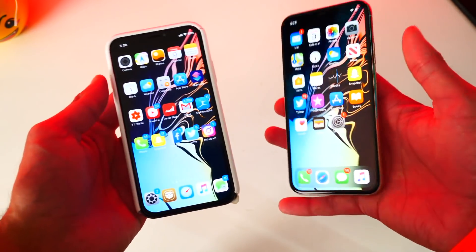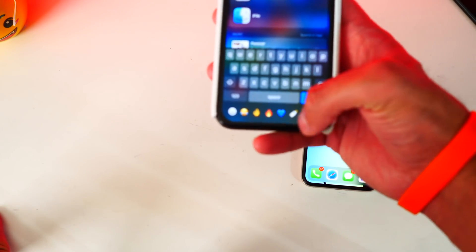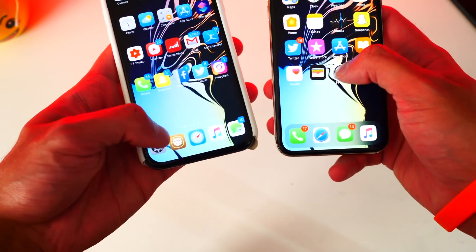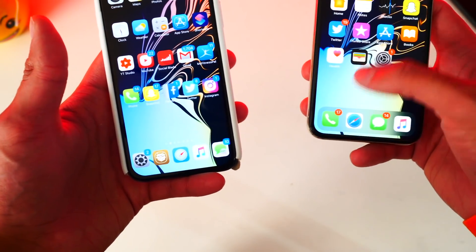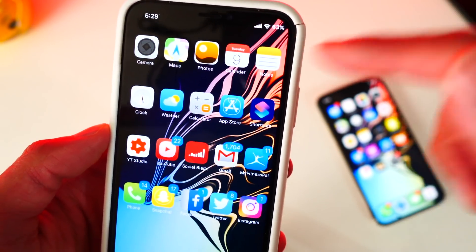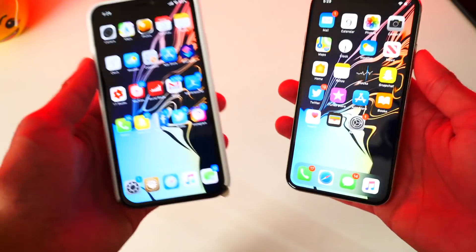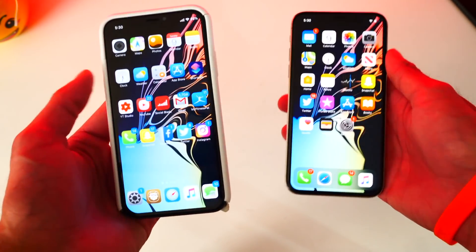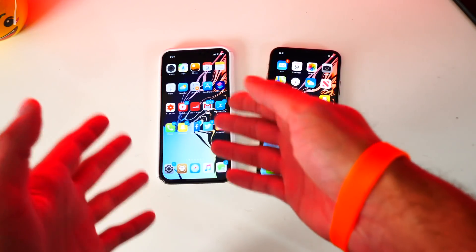If you want to update to iOS 13 simply for dark mode and lose all your jailbreak tweaks, in my opinion it's not worth it. I love jailbreak for so many more features: custom emojis at the bottom you can swipe through, custom animations to make apps open quicker with a tweak like AnimationsBeFast, more icons on your home screen, battery percentage visible without swiping down, and double-tap to enable low power mode. The dark mode on iOS 12 with the jailbreak is pretty good, and I haven't wanted to go back to iOS 13 just for dark mode.